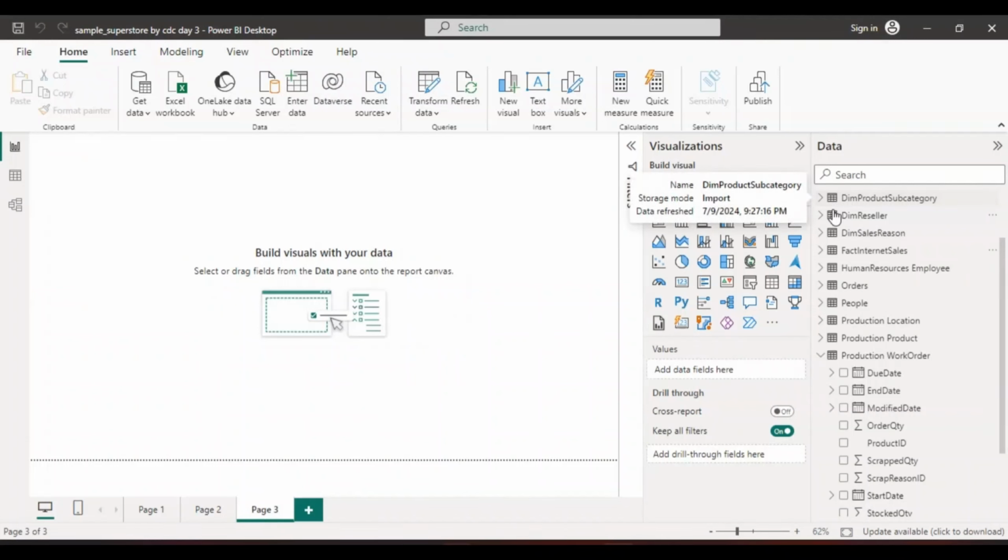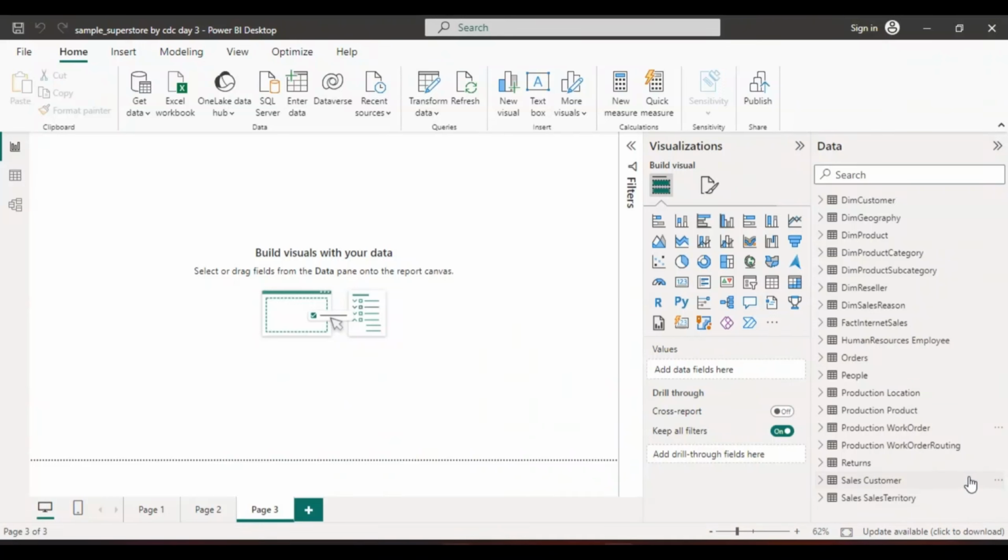Now let me close other ones so that it can be very clear. We want to visualize, but there's something I want to show us here. When you look at this visualization pane, you can see that we have different kinds of visualization. When you put your cursor on one, it will tell you its name. This is stacked bar chart, this is stacked column chart, there is for row and there is for column.